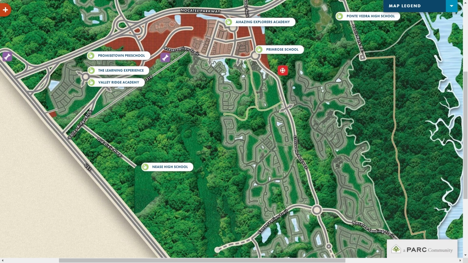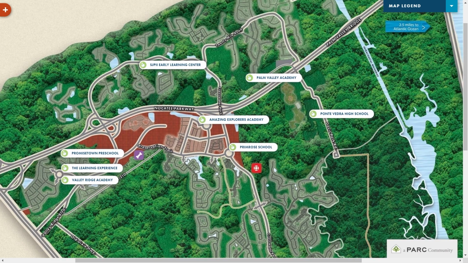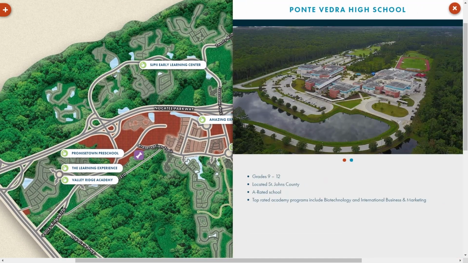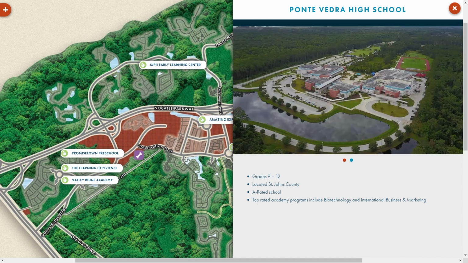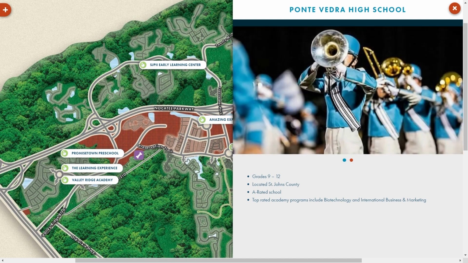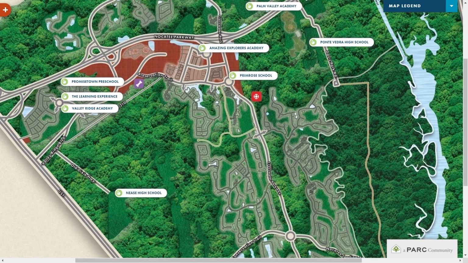The second high school nearby is Ponte Vedra High School. Now, like I said earlier, none of the high school kids are really zoned for Ponte Vedra High School, but if your child wants to focus on a program that Ponte Vedra High School offers that Nice does not, like for example, it says here biotechnology, international business and marketing, and some IT. If your child really wants to focus on that, you can apply to attend Ponte Vedra High instead, but the only thing about that is there's no bus pickup for Ponte Vedra High, so you'd have to find a way to get your child to that school. But there is bus pickup for Nice.